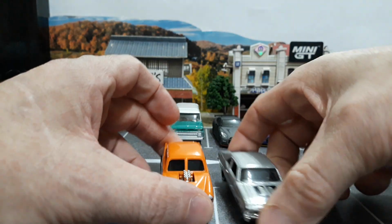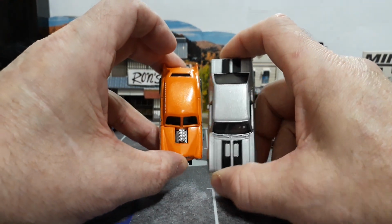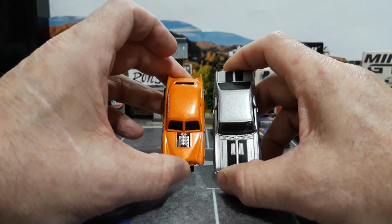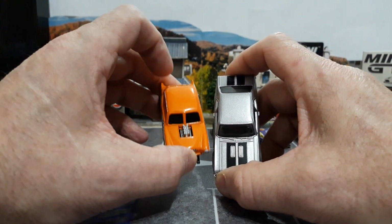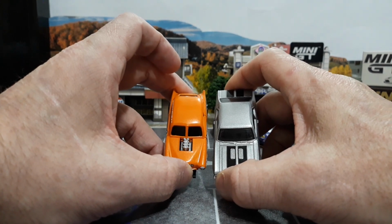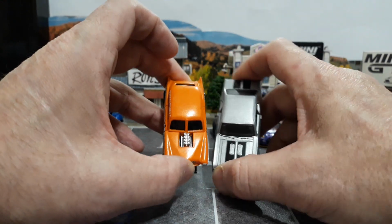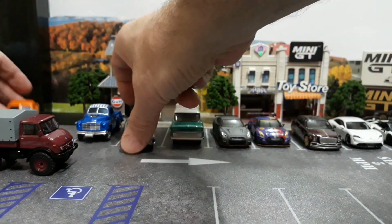I don't think so. Because if the Nova is pretty much spot on, which I think it is, looking at it, the Henry J would be about like that. Henry J's had a high roof, but the length and wheelbase was pretty much like an Anglia, maybe a Vega, that size of vehicle. So, another one that's really cool.